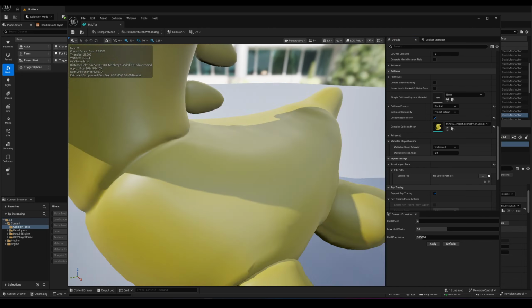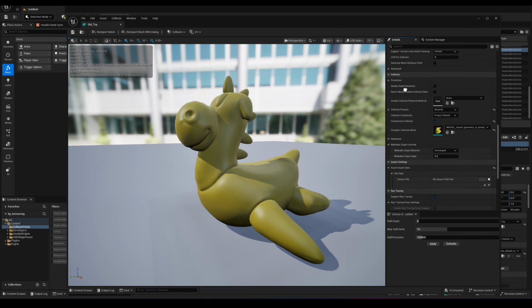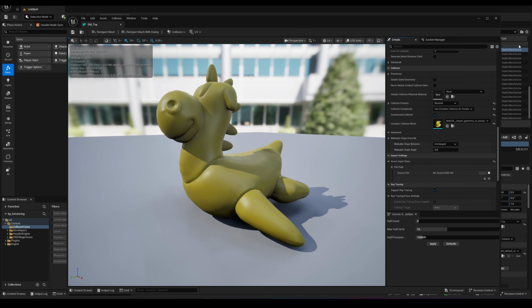So we have a completely custom complex collision mesh set for this rubber toy. The only thing we have to make sure of is the collision complexity. By default, it doesn't set this to use complex collision as simple, so for our camera to be blocked by the collision, we have to set use complex collision as simple like that.